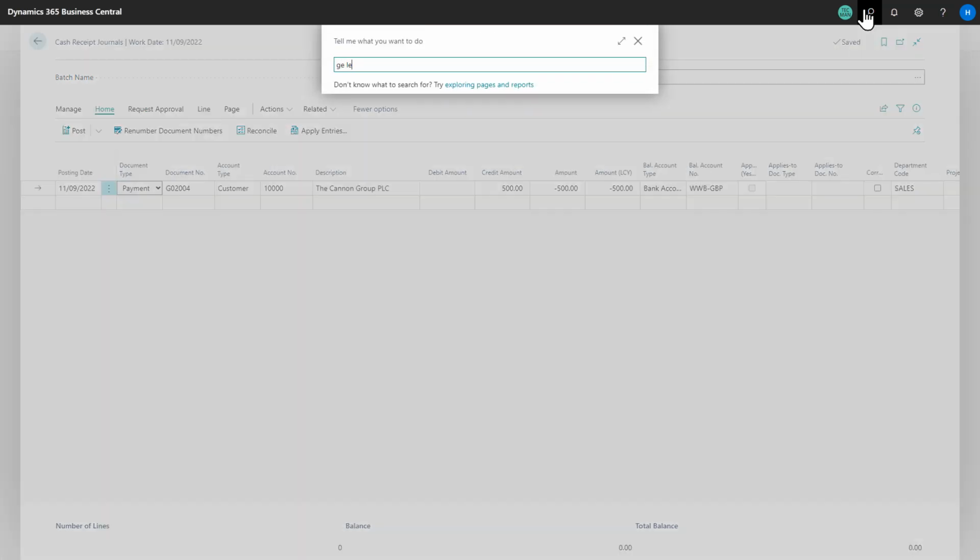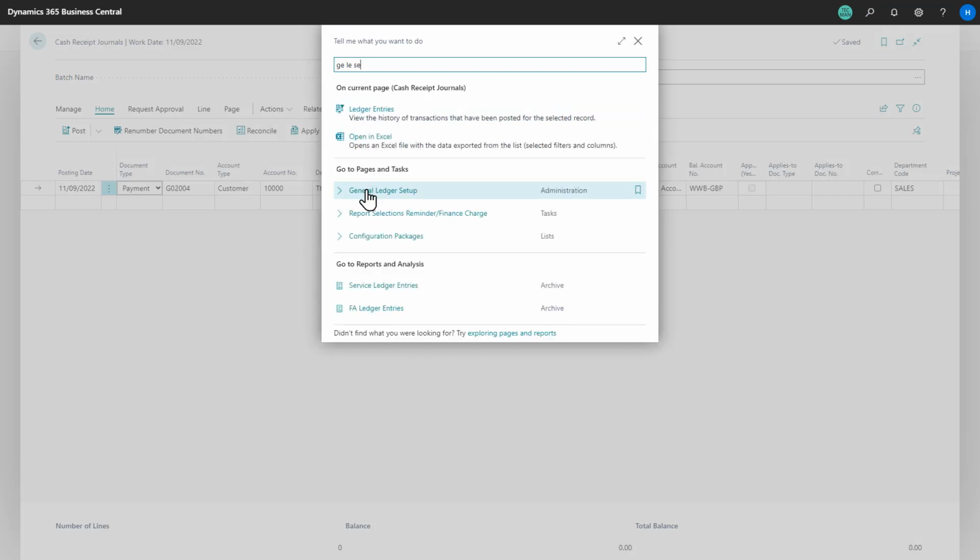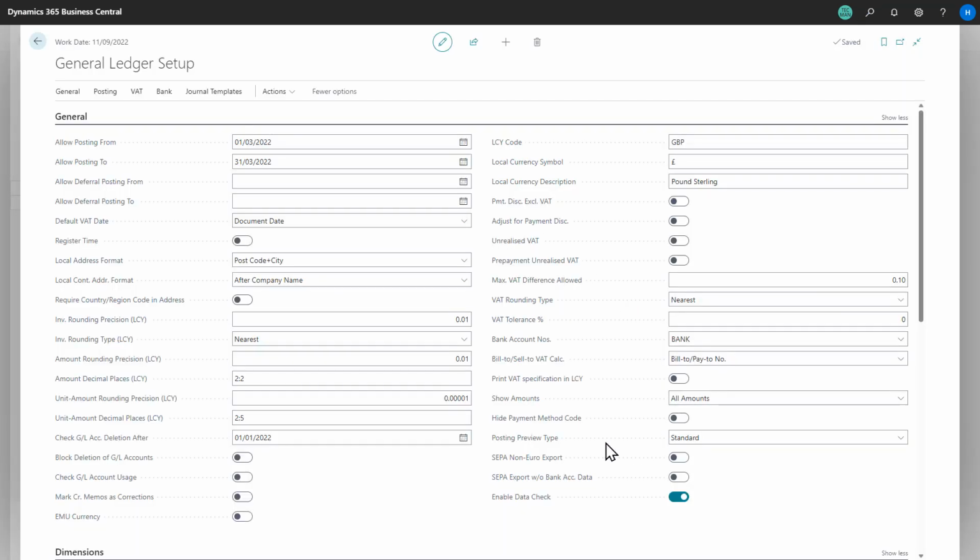So that was the general ledger setup, changing the show amounts to show all amounts. Like I say, it was around in earlier versions of Nav and Business Central. They've done the hokey-cokey a bit with it being available or not and exactly where it's set up from, but it's definitely worth you considering turning on. That, now I'm here, leads me into the posting preview.